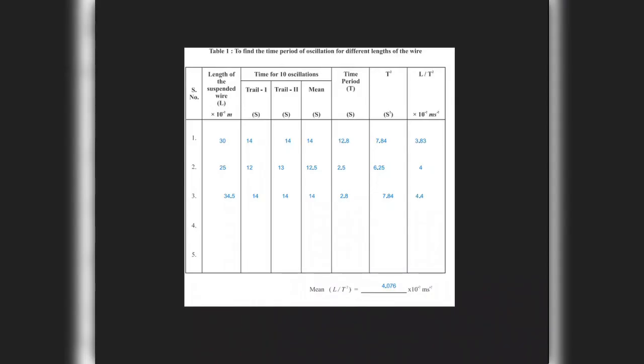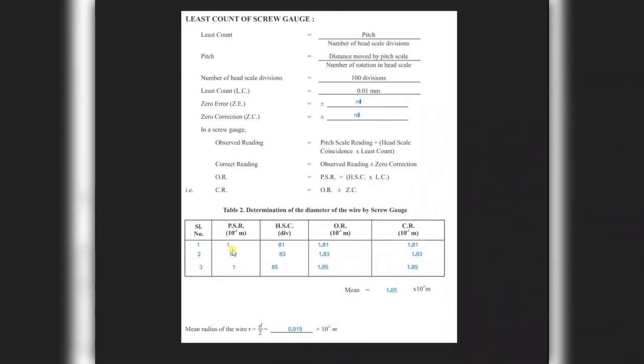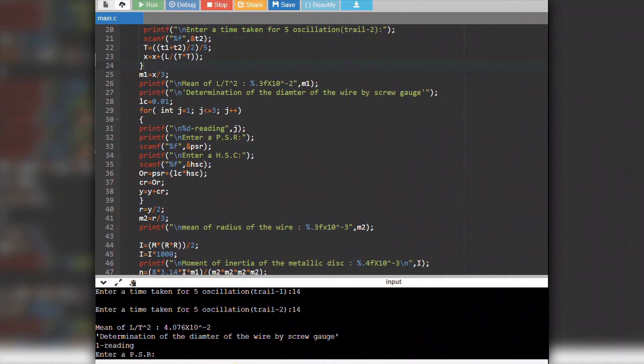First, enter the PSR value. Let's see our manual calculation. PSR 1, HSR 81, 83, 85.